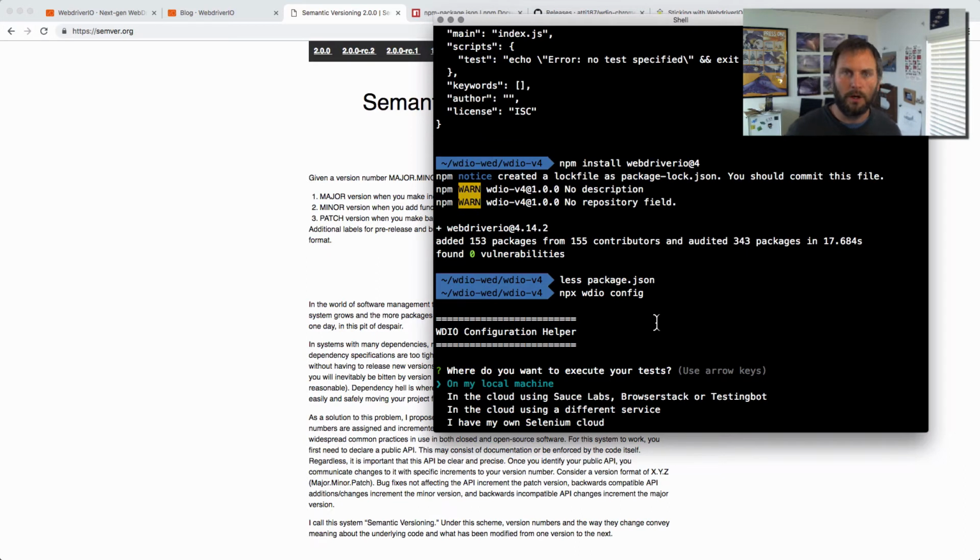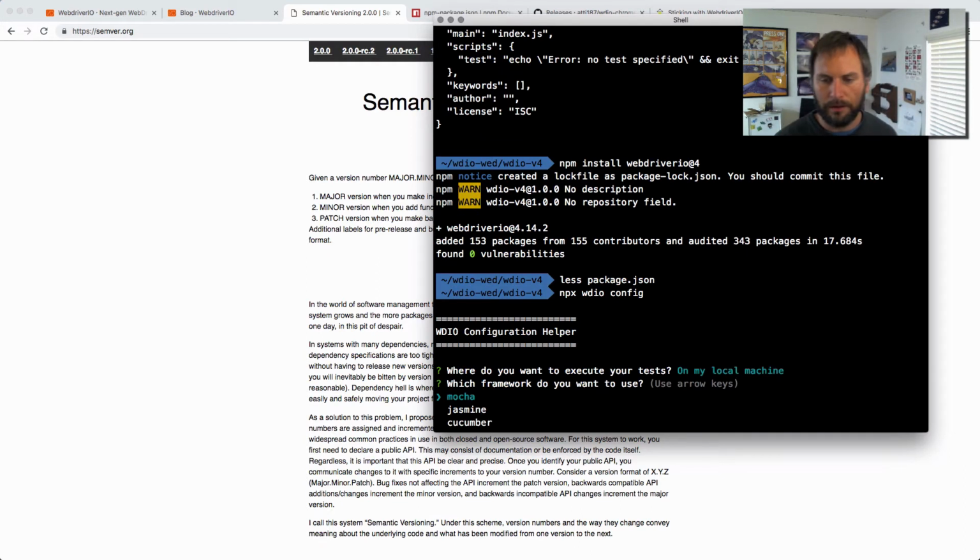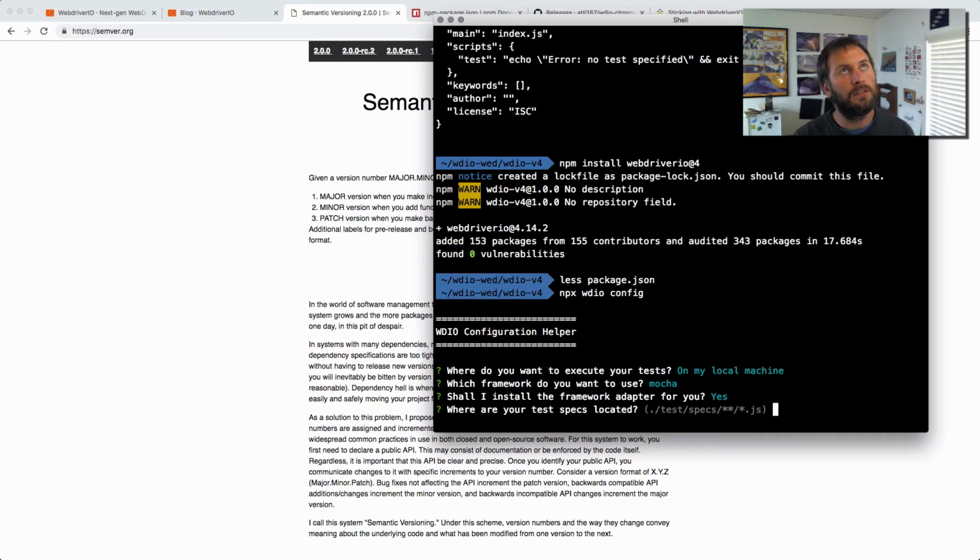This is going to go through the normal configuration, so I'll start going through that. Here it asks me, should I install the framework adapter for me? And I'm going to say yes. I was a little concerned when starting to put this video together that you would have to go back and make sure that you are using an older version of that framework adapter, because they released brand new versions of all these framework adapters and reporters and everything. And those may not work with version 4. They might only work with version 5. I'm guessing that's probably the case. But let me just go through this config and I'll explain why that works in just a second.